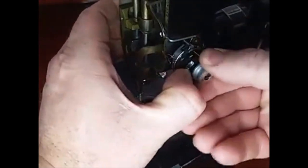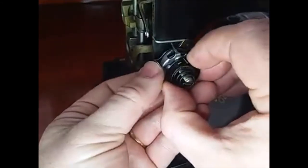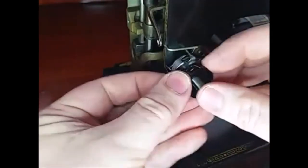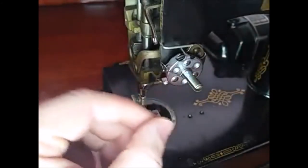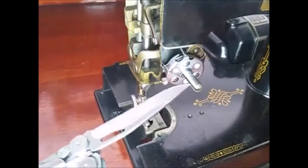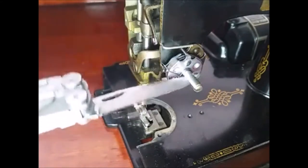So sometimes it would be easiest to go ahead and disassemble your tension unit. And the whole thing will slide off. Maybe. Get the spring off there. This is the indicator, plus minus indicator cup. You could really leave this piece on here, but you don't want to make your adjustment out here on the end because you don't want to bend that. So you need to put something flat into the slot here so that you're making your adjustment clear back here towards the back. And then you can turn it just the same way.